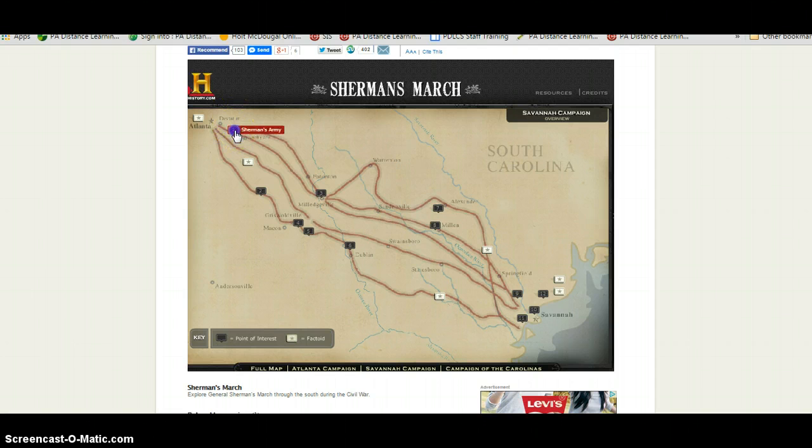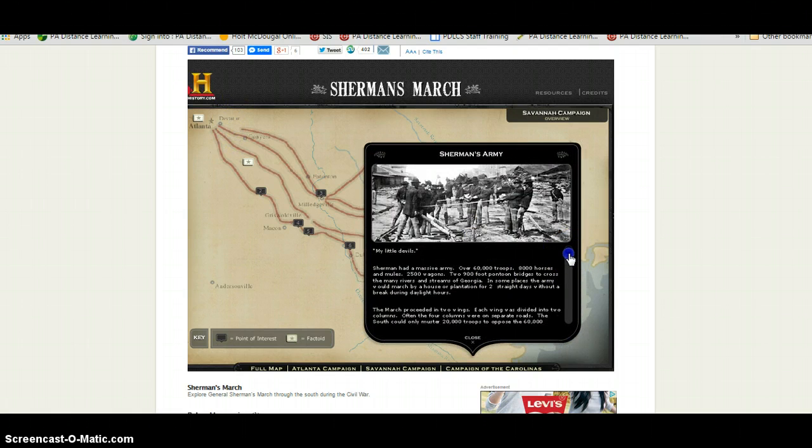And then once you click on the black ones, they tell you a little bit about events. So you guys are to kind of go through this and figure out a little more about this campaign in the war. If you have any questions, go ahead and contact me. And there'll also be a sheet that you have to complete as you fill this out to state some facts and information that you have learned during this. If you have any questions, just let me know.